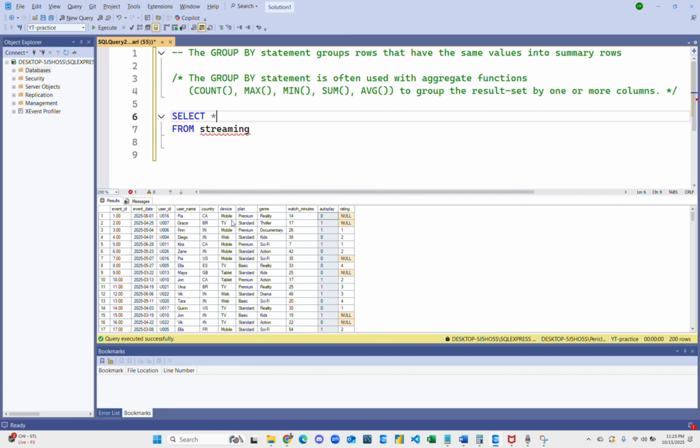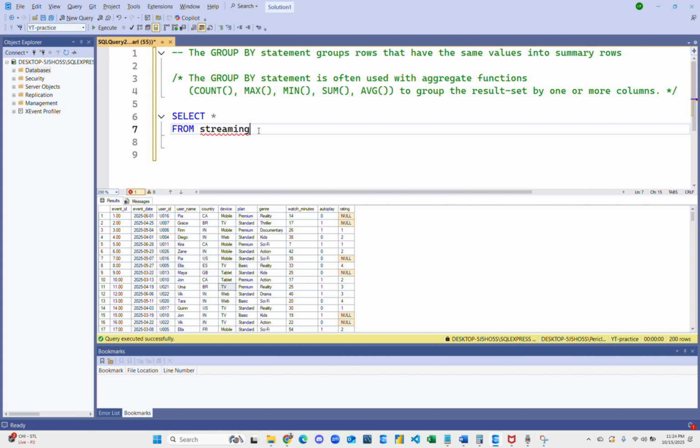One thing you should be aware of: the GROUP BY statement is often, and really always, used with aggregate functions. Whenever you're coding SQL and you have count, max, min, average, sum, and there are other ones out there too, you always have to use GROUP BY because these are aggregate functions.